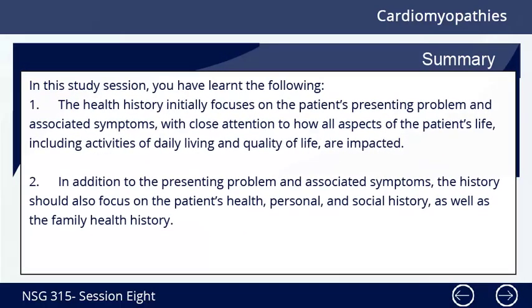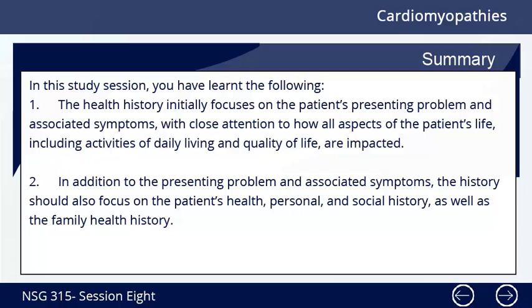Summary of study session 8. In this study session, you've learned the following. 1. The health history initially focuses on the patient presenting problem and associated symptoms, with close attention to how all aspects of patient's life, including activities of daily living and quality of life, are impacted. In conducting the history, the nurse must explore the onset, location, duration, character, aggravating and alleviating factors, radiation if relevant, and timing of the presenting problem and associated symptoms.